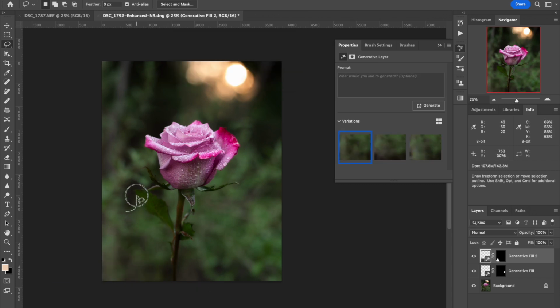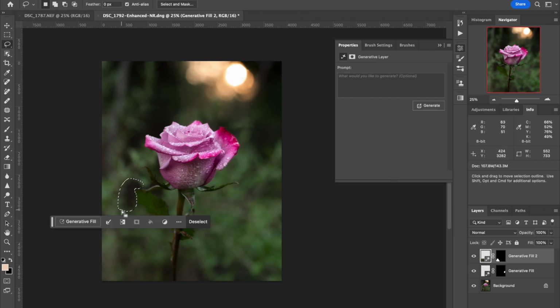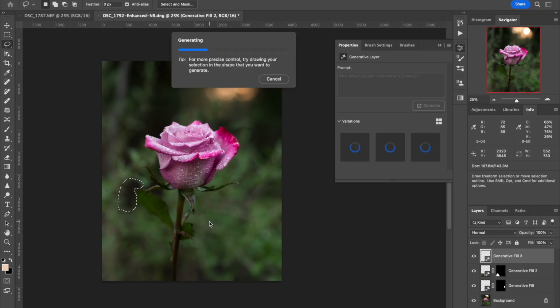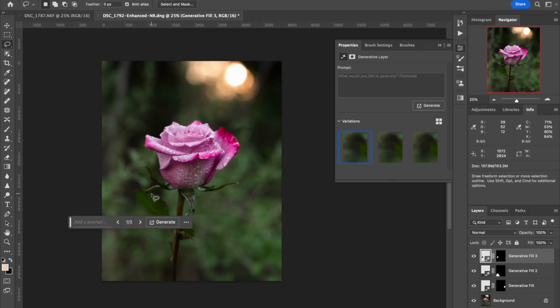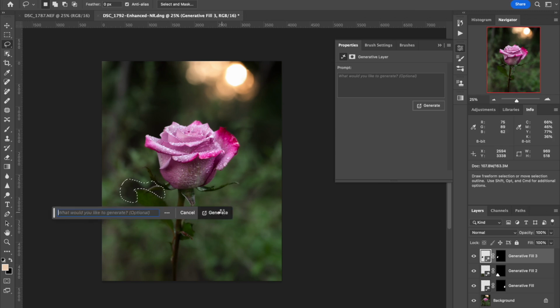And then right here, that didn't do a great job. Let's see if circling a little bit more, because I actually want to get rid of that. Let's try that again.